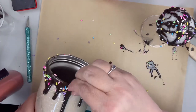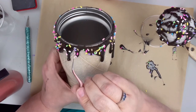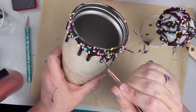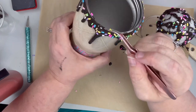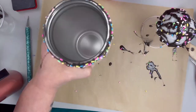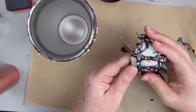And for the chocolate, the ice cream, all I did was dip my finger into the epoxy and rub it all the way around to make sure that everything was covered. Mainly, I was just worried more about the sprinkles. But yeah, that's what I'm doing now, just adding the sprinkles. I'm going to let that sit to cure, and then I was able to go into my layers of epoxy. But the next thing you're going to see is after the second coat of epoxy, it's all done.